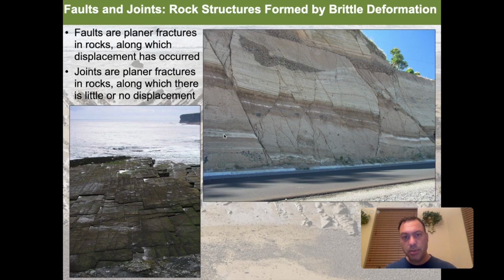Faults show displacement. These are faults in here. So here we see this red layer as it comes into these rocks. There's a fault zone here. And what's happening is this fault zone is ripping this rock into little pieces, and it's offsetting the rock layer. So this rock layer used to be matching here, because here we got red, white, red, red, white, red, red, white, red. We can see it's all the same unit coming through here, but this fault has offset it. They've moved it. So that's what we mean by a fault, something that is offsetting a brittle fracture or brittle structure.